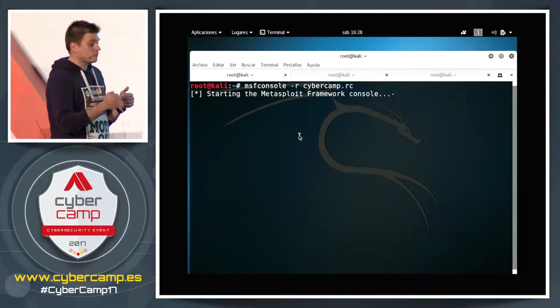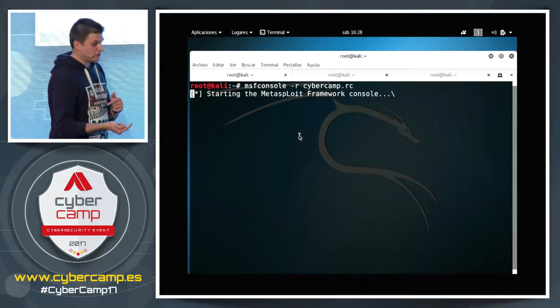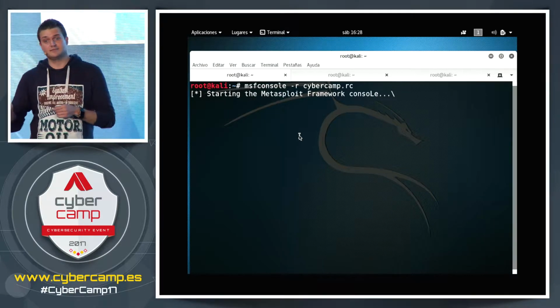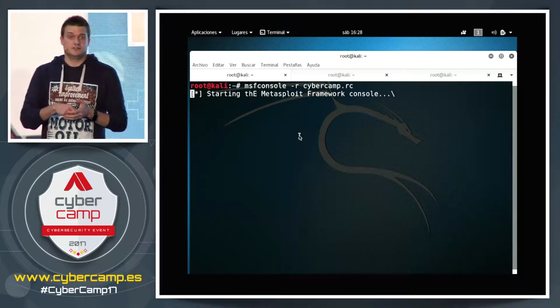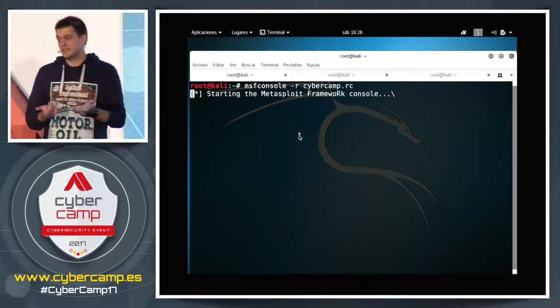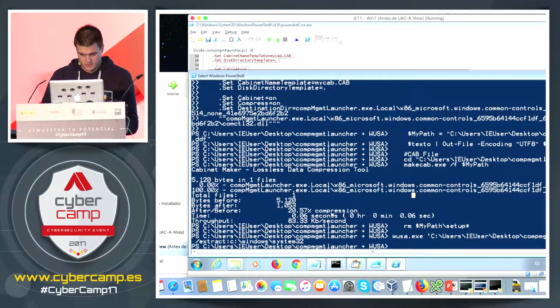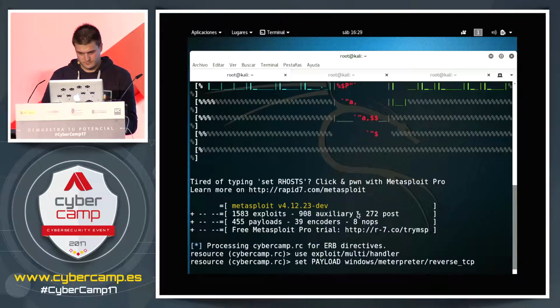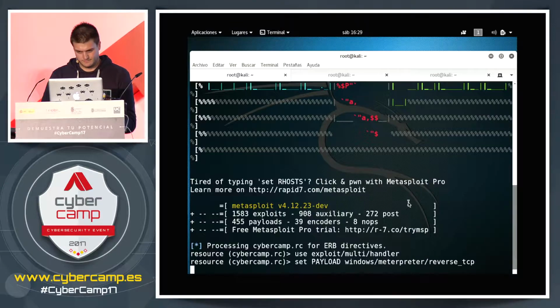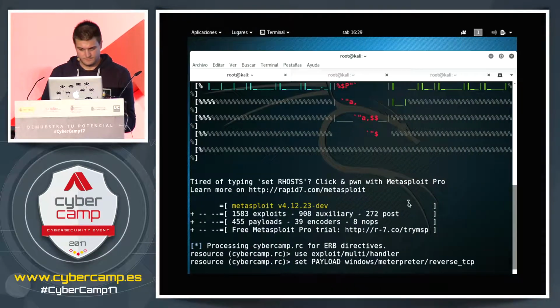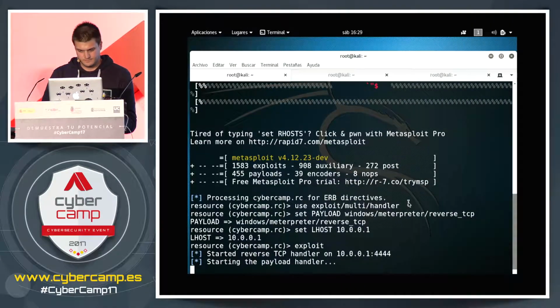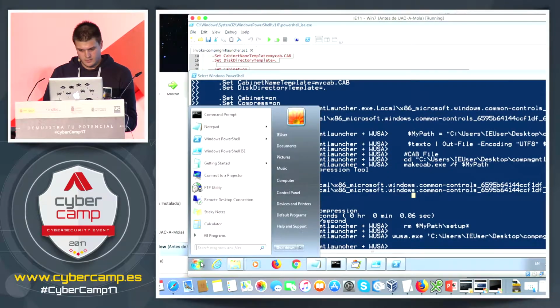This is a handler, and when we execute the MMC launcher, it will give us back this reverse thing. Okay.